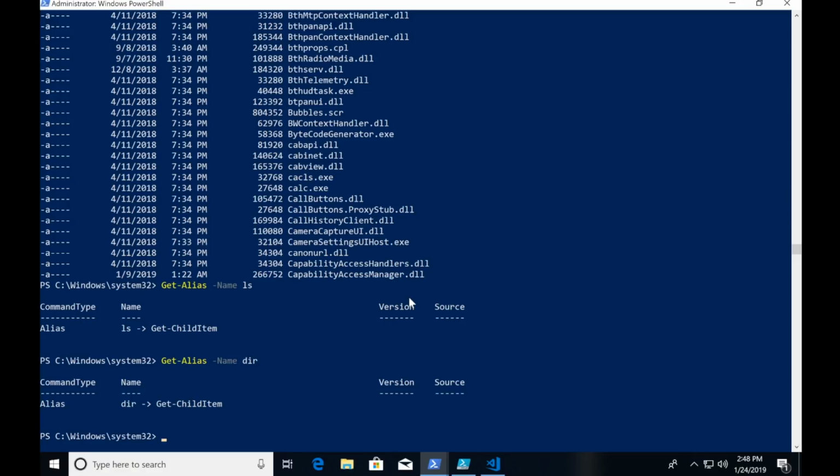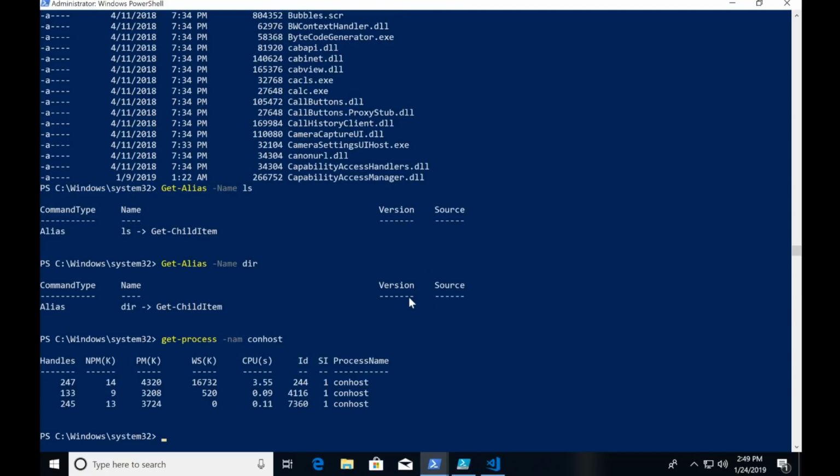So I'm running these aliases. Same thing as bash, same thing I can do in bash. I can do aliases in bash. Also I can do, let's say, Get-Process. I can do -Name and then conhost, and it will work. I don't have to type the entire parameter itself. I only need to type part of it, enough of it for PowerShell to differentiate it from the other parameters to be able to run it.